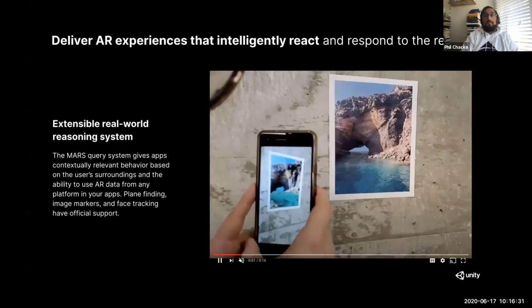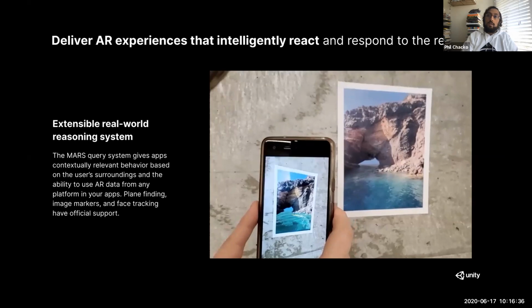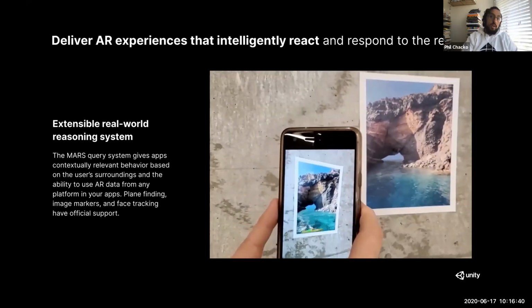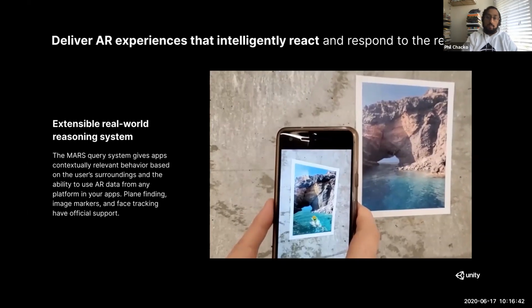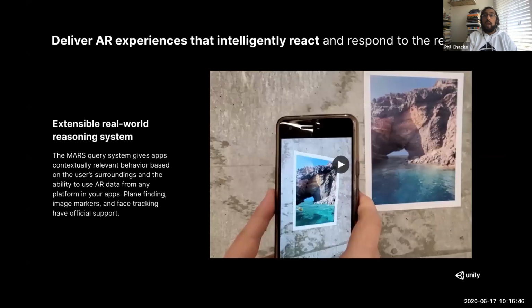So Mars ensures digital content reacts to the physical world in a believable way. This is important for training, for remote guidance. It's important for gaming, for education, for media. So you can use any type of real world data in your app. We have extensibility built into the backend here, and there's plenty of documentation to figure out how to make that work.